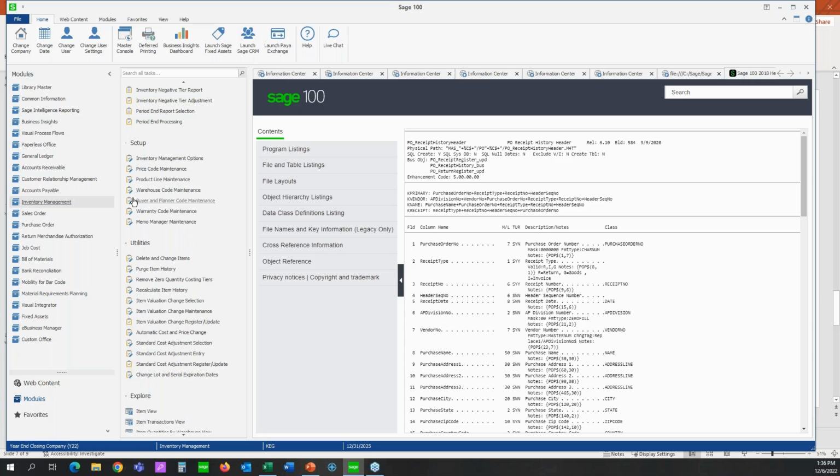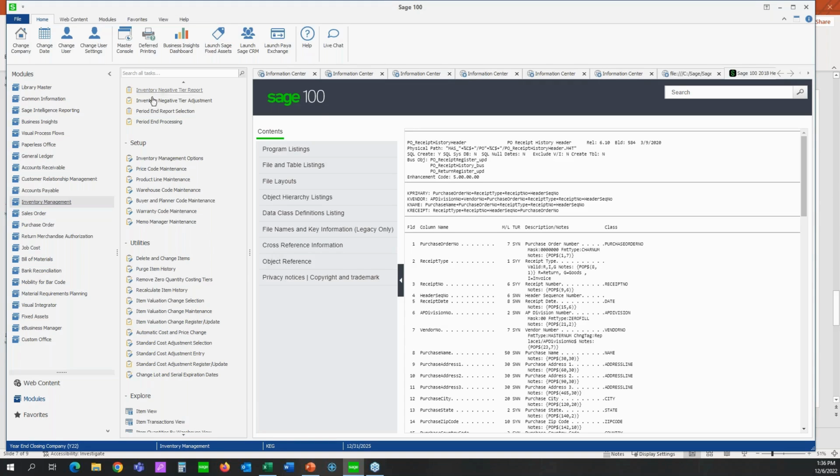It gets rid of a lot of clutter. It's something that I would recommend doing on a fairly regular basis. Just review them and see. And if you go in here, it'll ask you what date you want to do this as of. You pick your date, click on proceed, and it'll remove all those 0 quantity cost tiers.